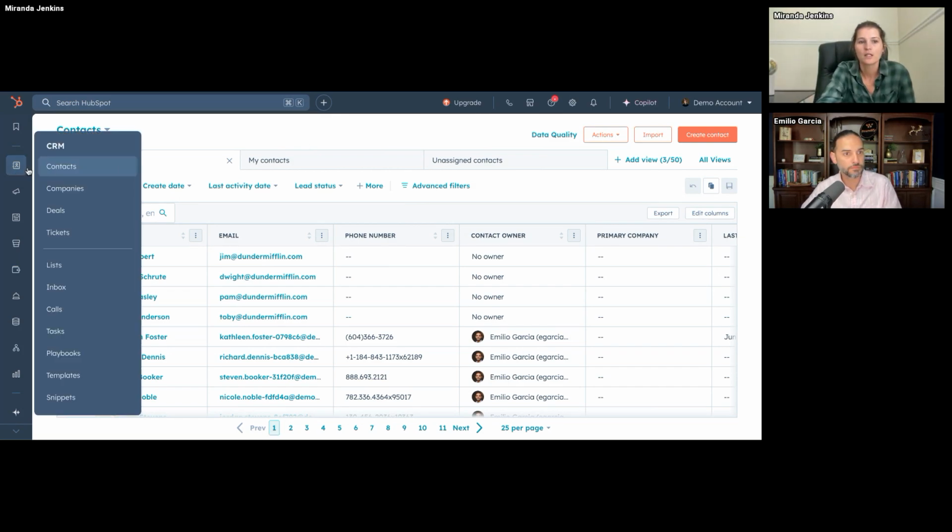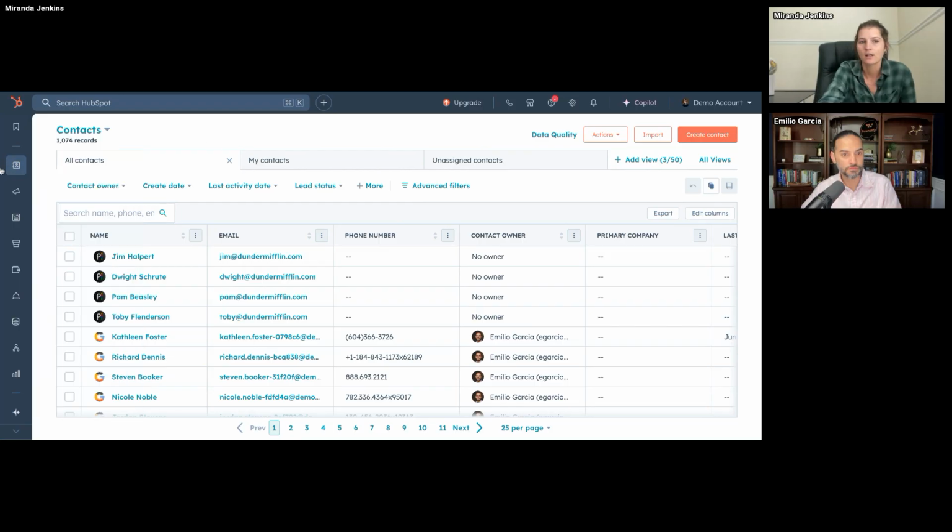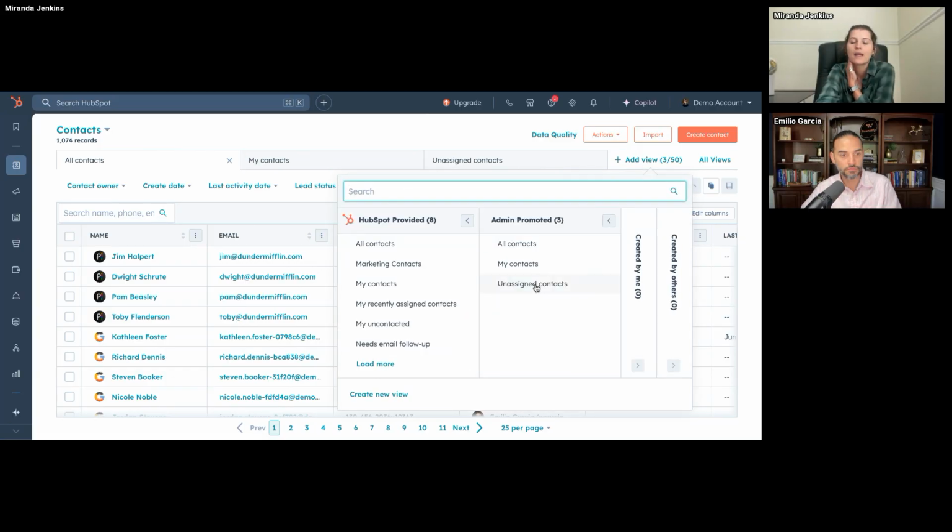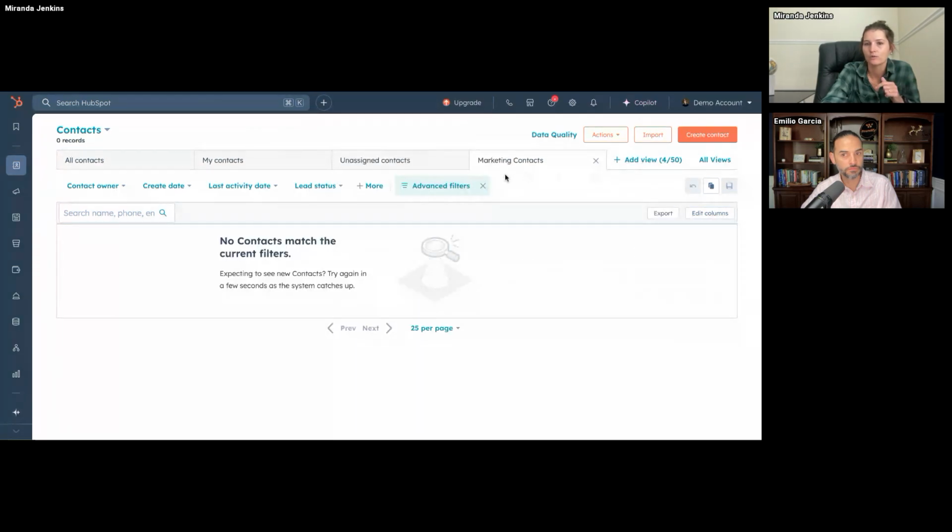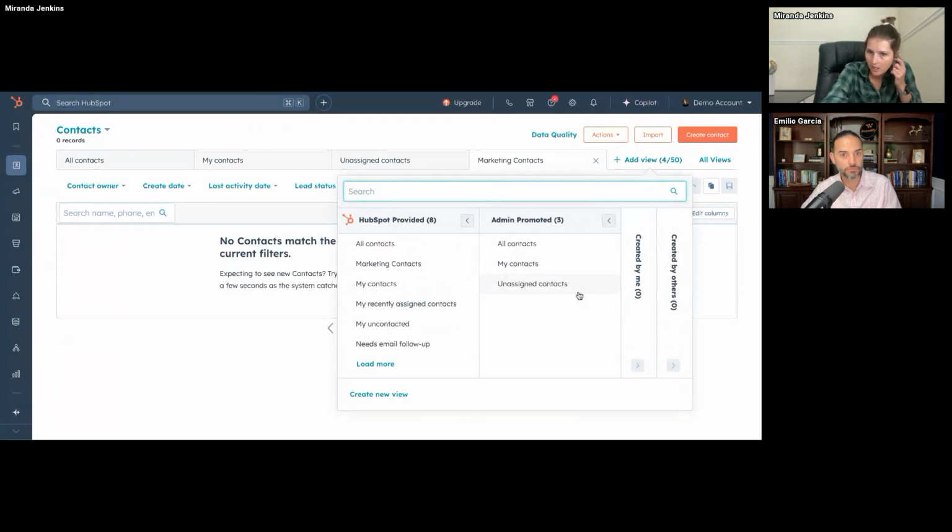If you come here to the contact level for the CRM, you'll see these are the default views of all contacts, my contacts, unassigned contacts, but then you can add a view and create a view based on criteria that you're looking for. So for example, you could choose marketing contacts and see a view for everyone who's a marketing contact.